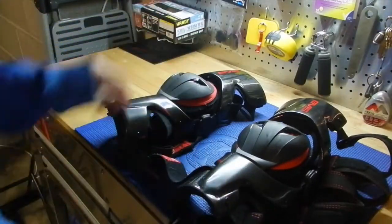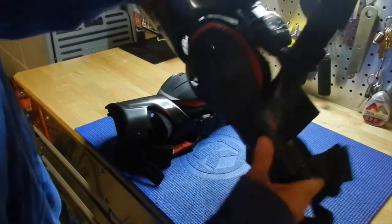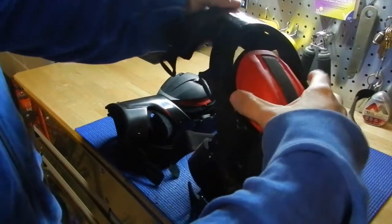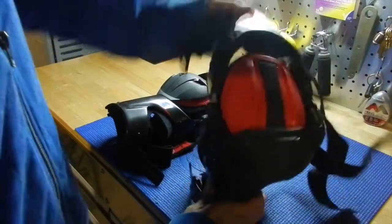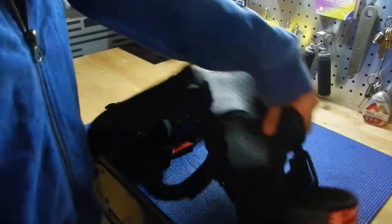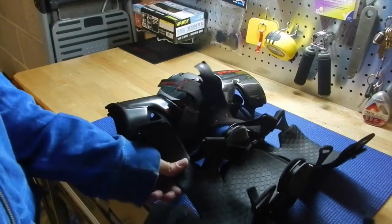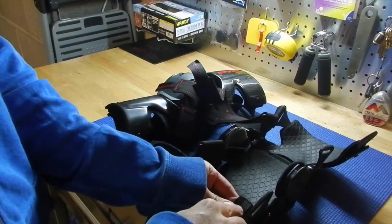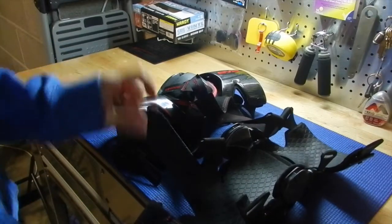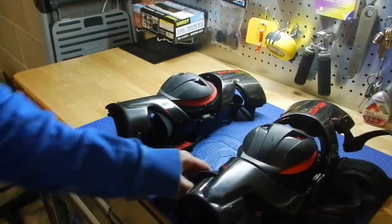I would say, are they worth $899? Probably not, but they protect my legs. I haven't been able to hyperextend — they lock out right there. The full coverage knee brace offers that protection you're looking for, because sometimes when you have braces without the top cup, if a rock gets in and hits you it hurts really bad. The liner is super comfortable — I've even worn them without socks, though I don't suggest it. The problem for me is they're breaking down at a rapid pace, and for a brace that costs $900 for a set, that shouldn't be happening.